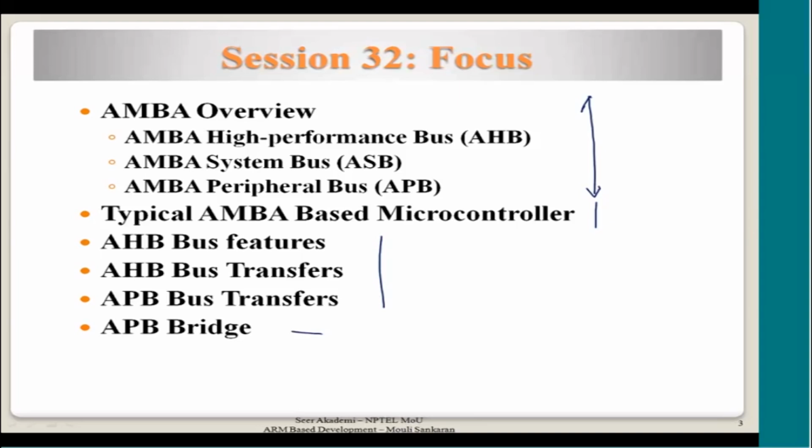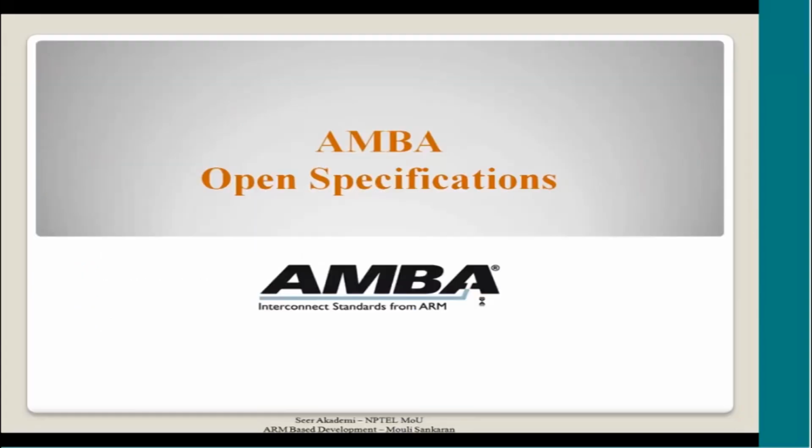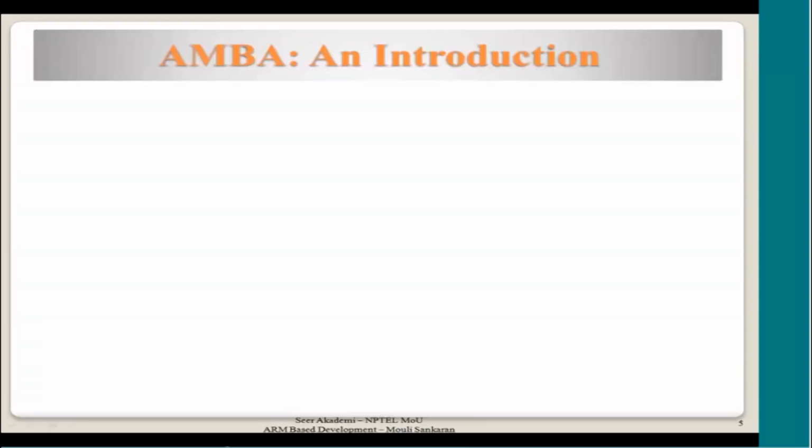So before we jump into this discussion, I would like to give you some overview. What is this specification and why it was designed by ARM? This is the interconnect standard from ARM. So what was the motivation? How does it help in our design of an SoC which is ARM based? So let us look at the introduction part.